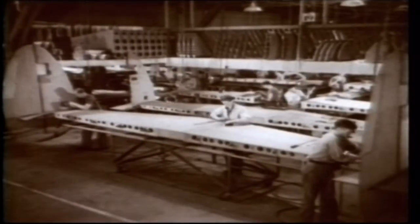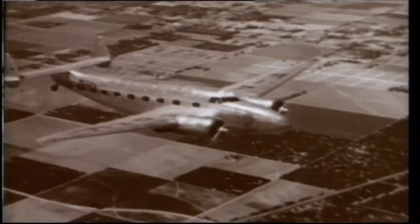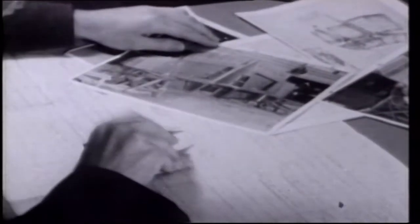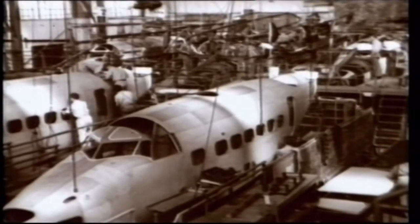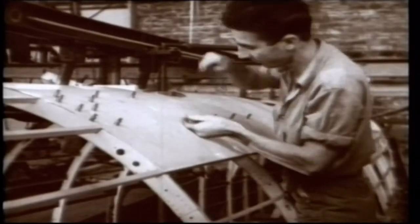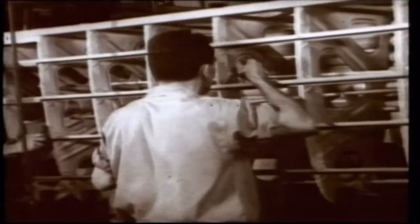With the European world events fueling military growth, Lockheed undertook a revision of their Super Electra airliner to a military version as a navigation trainer and reconnaissance bomber. Luckily for the company, designs had already begun when the British Purchasing Commission arrived in the USA in the spring of 1938 looking for combat aircraft. The British Purchasing Commission was sufficiently impressed that Lockheed was invited to send a delegation to London for further negotiations with the Air Ministry.